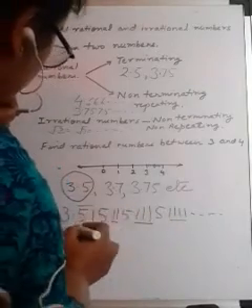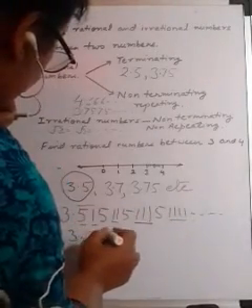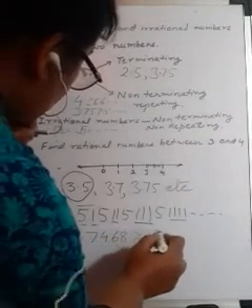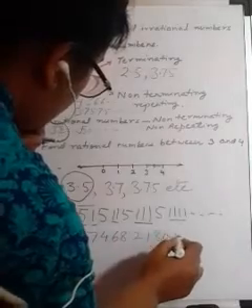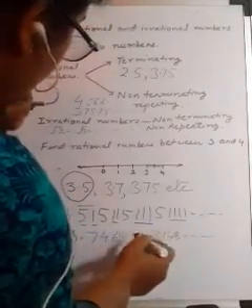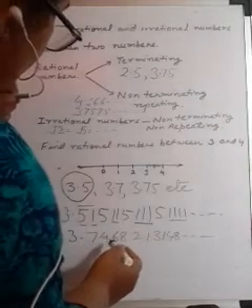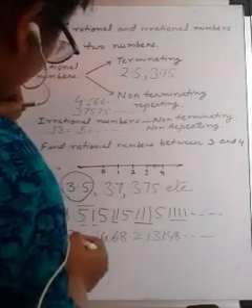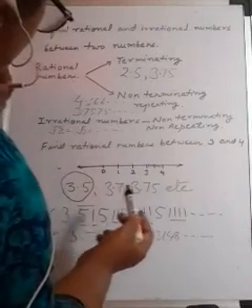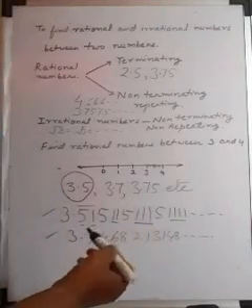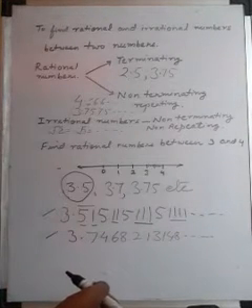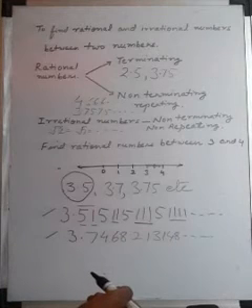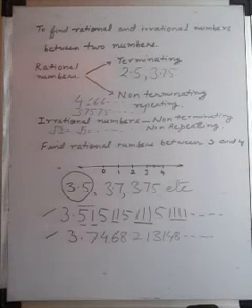You can start another number from 3.7, 4, 6, 8, 2, 1, 3, 1, 4, 8. Now what type of number have we taken here? We are taking digits that are not repeating in any order. So these are irrational numbers between the numbers 3 and 4. Similarly, you can find infinite irrational numbers between 3 and 4, and you can also find infinite rational numbers between 3 and 4.